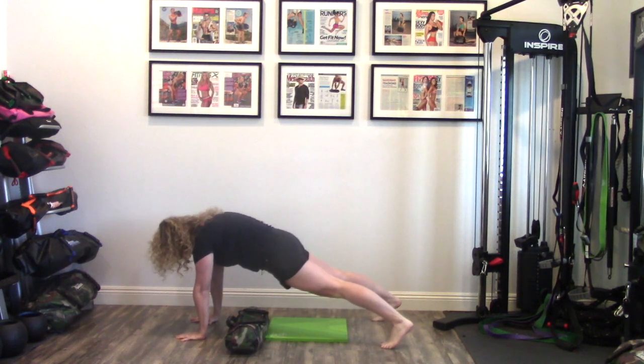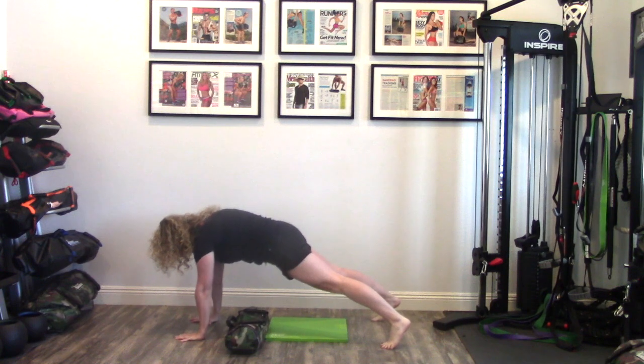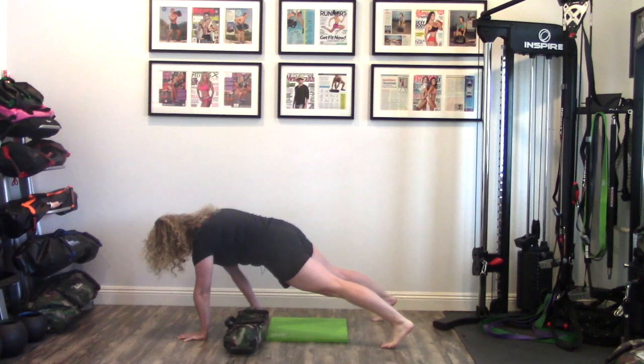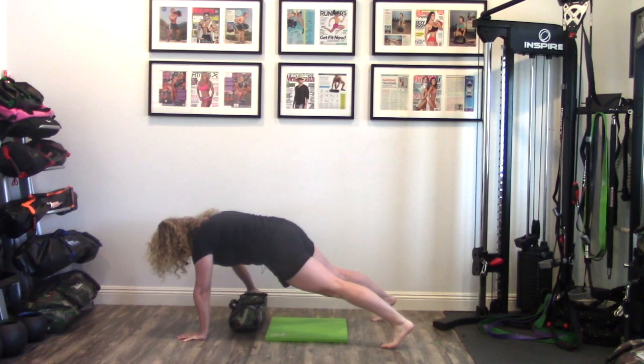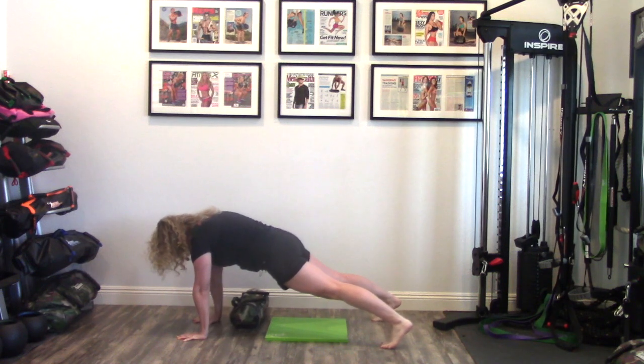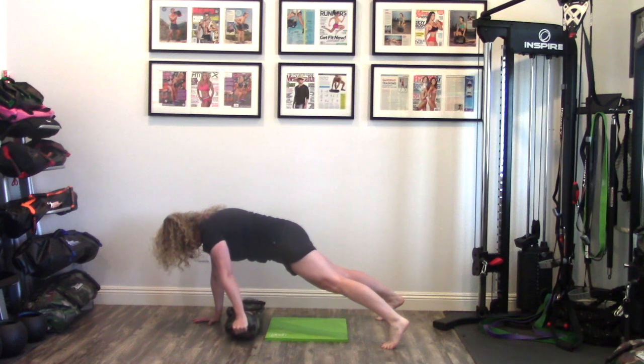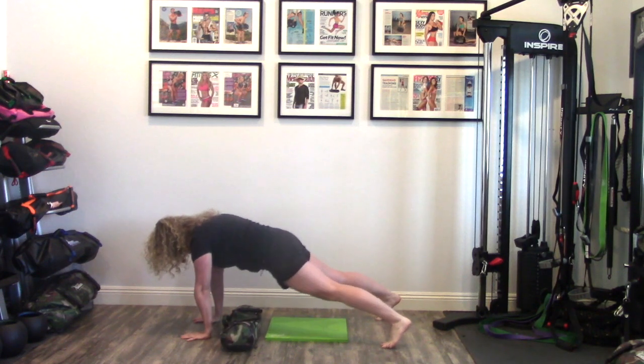So important concepts: I'm pushing through the ball of my feet, gripping the ground with both hands. So it's in a position where when I grab it with this opposite arm, I'm getting some lat involvement, going super slow, about a 3 count, and back down. Again, getting a little bit of pretension. That is one rep.